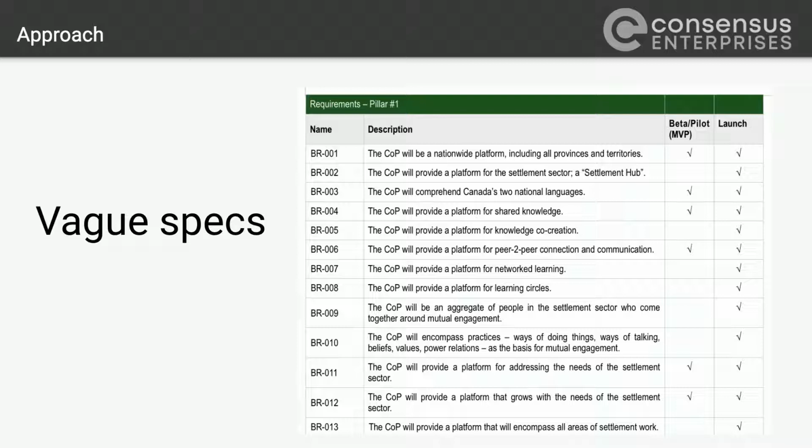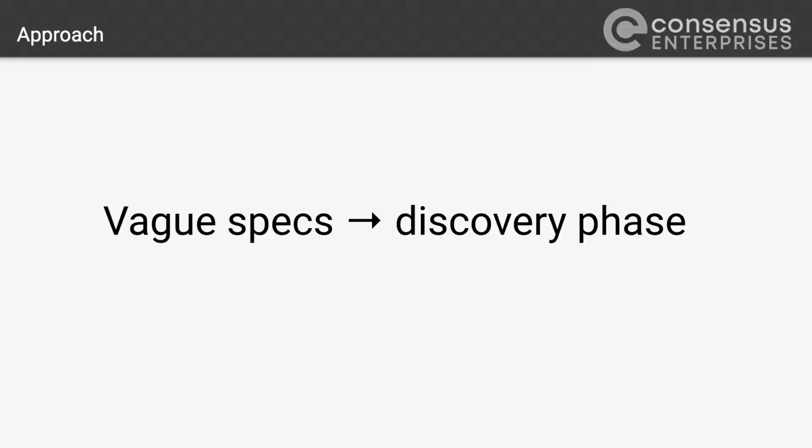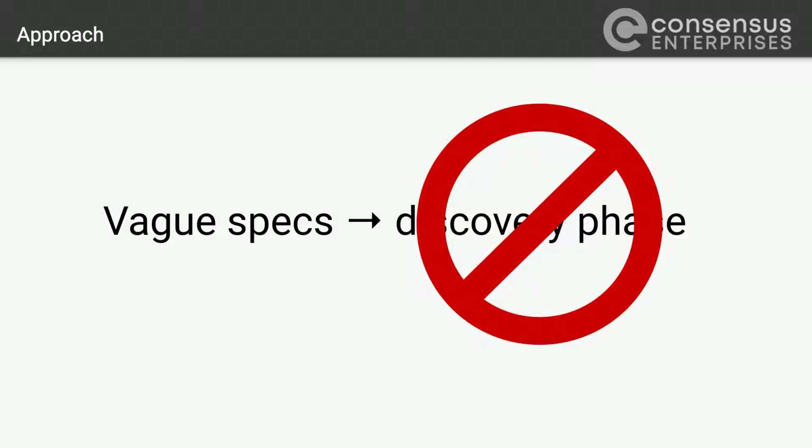We'll do a discovery phase. Now, this is something we've done in the past. We sit down with clients and we work through getting more specific, right? So we try to understand their specific domain, and then we put it into the requirements format that we have, right? And then they can say, yes, that's what we want the system to do, right? And then that gives us clear guidance about what we need to build. Except they didn't think that they could do that. The reason being that they felt that the requirements they had, which they had spent roughly 18 months building, should be sufficient.